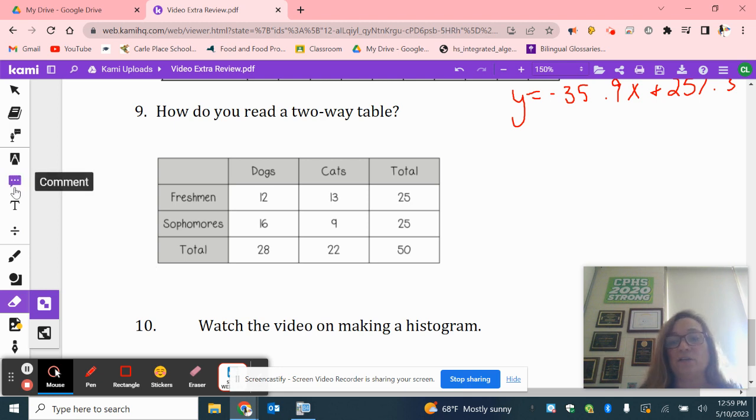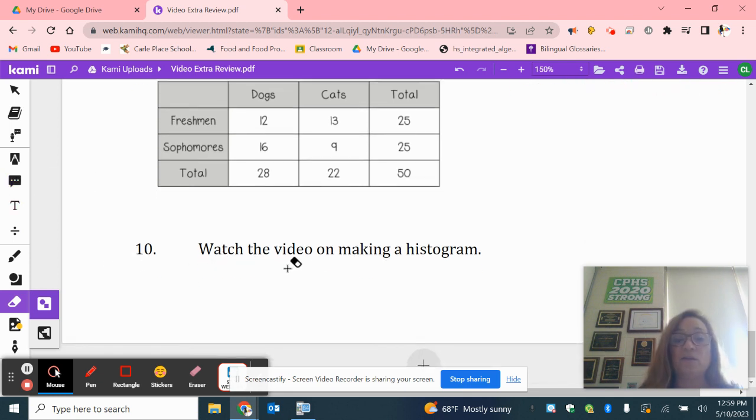And there's so many things on YouTube. Okay, speaking about YouTube, I would watch the video on making a histogram. I posted it in the Google Classroom on May 18th. The making of the histogram is going to be on the take-home part of the test. So you can actually kind of do it as you're watching a video and check it.